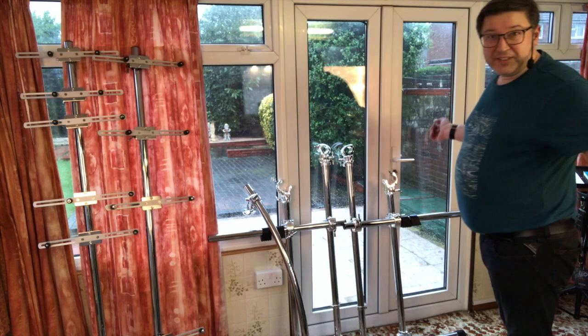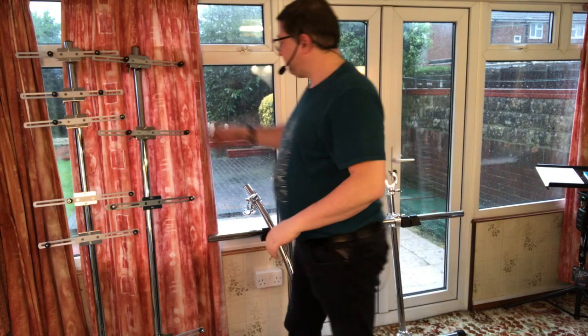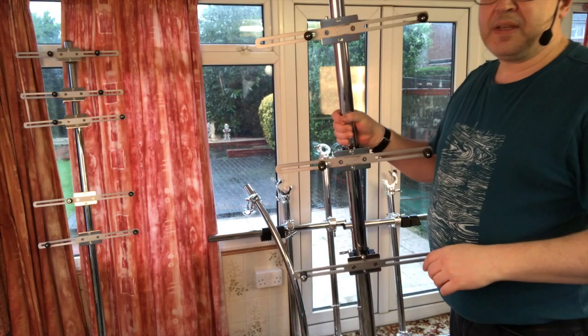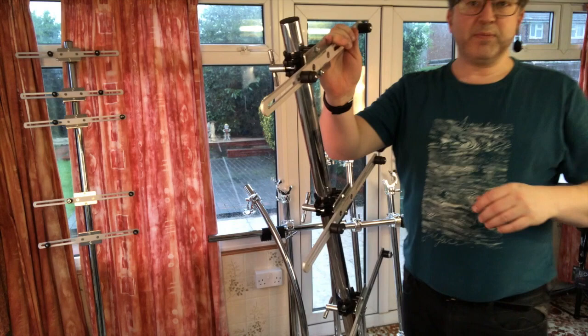So some specifics about this stuff. As I said, you need a couple of tools to do this. I'll bring this a little bit closer so you can see it. So these things are what Gibraltar call keyboard connectors. I brought it closer to the camera so you can see it, but of course it chops me off a bit. But it's easier to do it this way. So these are really, really useful.